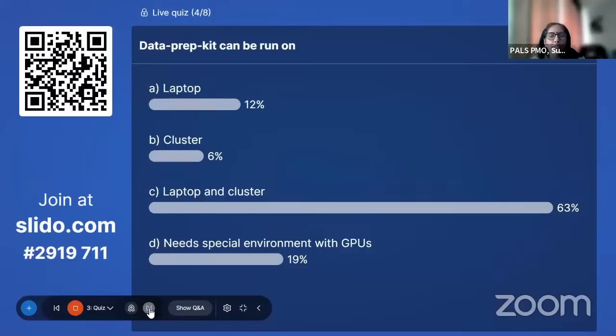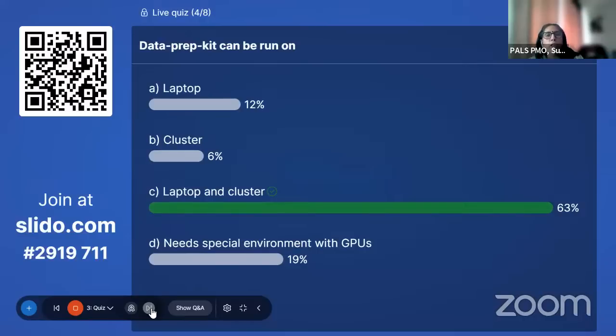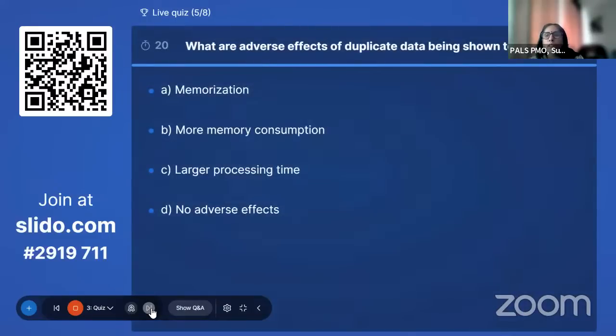These 705 participants have responded. And the right answer, C, 63% of you have got it right. Good. The fifth question. So you need to be a little quick in answering.